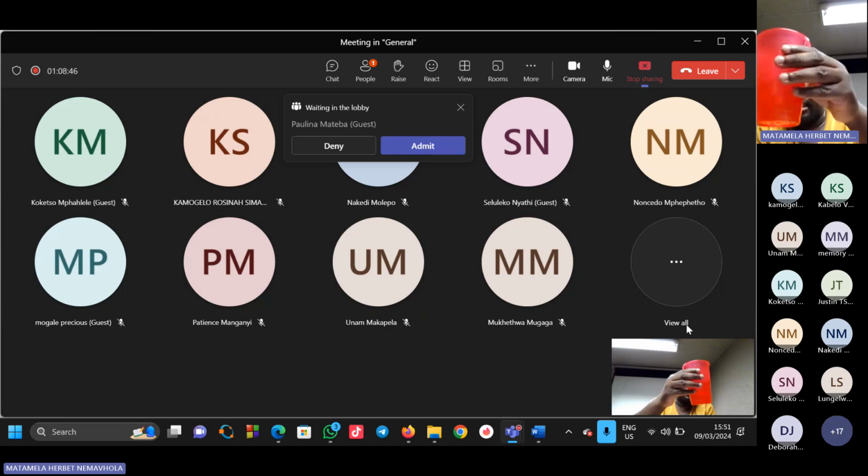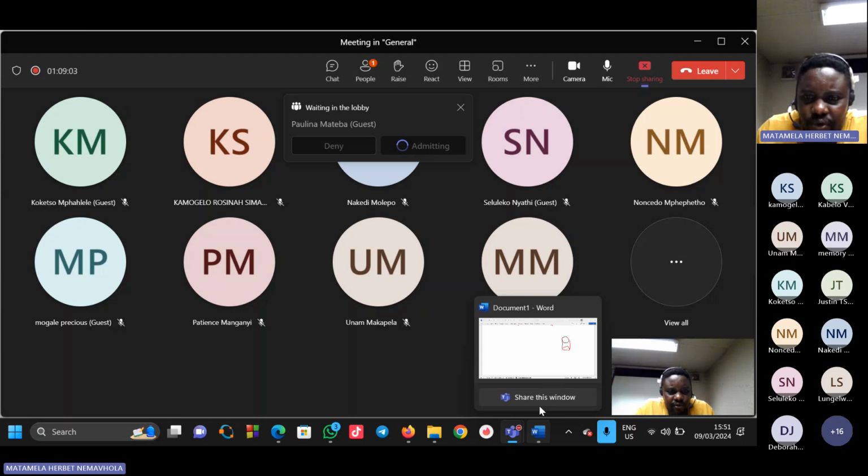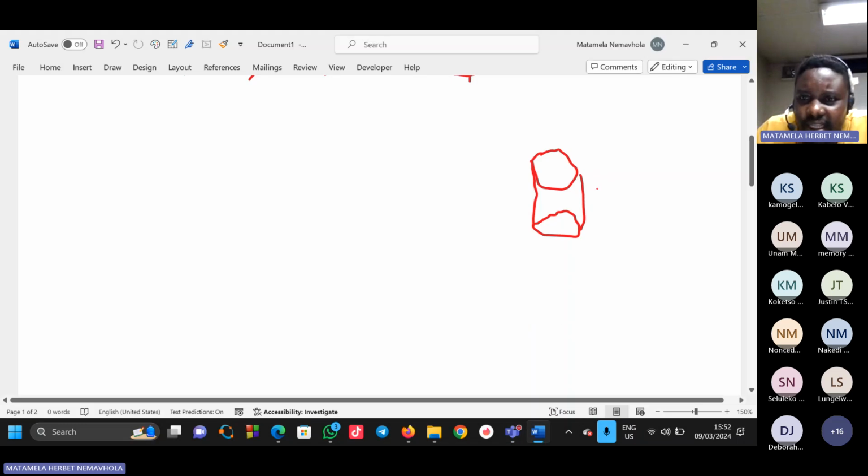So if I have to calculate the volume of this, let's say it was full of water, then there is a height, this line going up from here to there. This is what I'm talking about. This is called a height. So that height, as I've shown you using that cup, we're going to say is H.